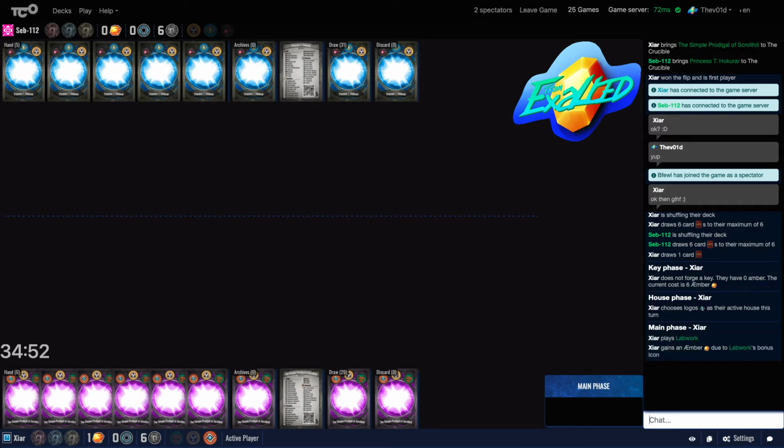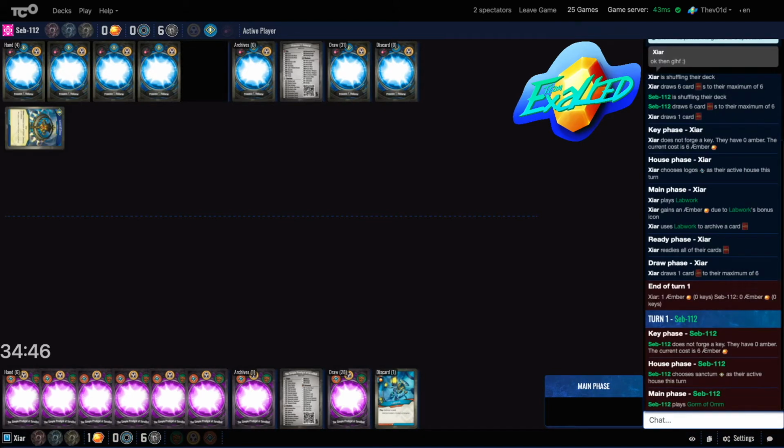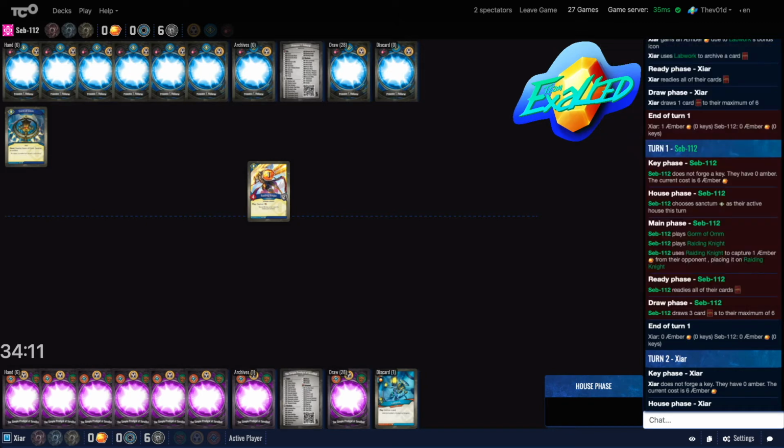Xiar straight into Logos, Slab Work. Gets to archive a card. Yeah, it's a nice start. Interesting to see what he has archived there. And then Seb very quickly with a Gorm of Orm and a Raiding Knight and passes the turn. Capturing that one, Ember. Both players playing the game at quite a pace here. This could be over very quickly if it runs at the speed of the previous game. What do we think he's archived there? Maybe something like the key charge or some significant piece for that ending, I suspect.